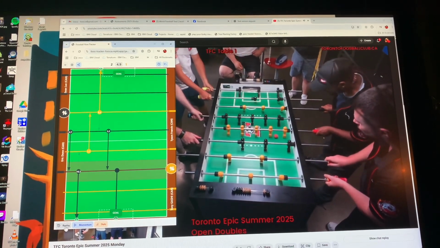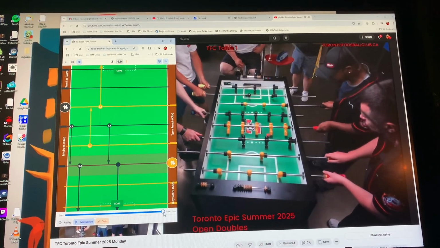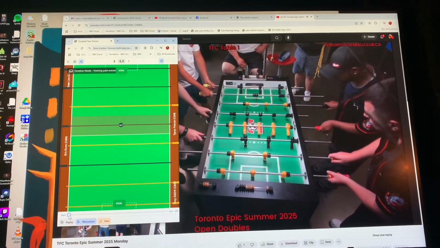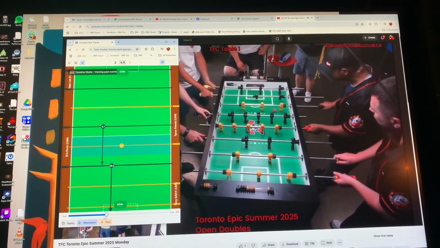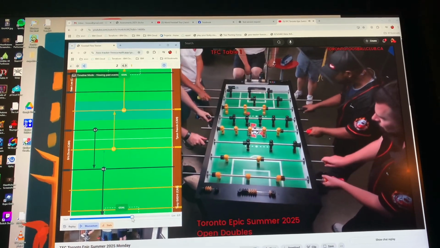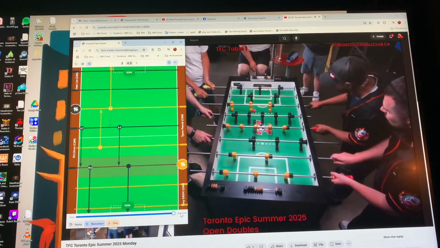If you want, there's a replay you can look at. There's a little timeline replay. You can go back in time and see what happened. So you see the game started off on the black team's 5 rod. They made a pass, they made a goal. Yellow team, pass, goal. 5 rod, pass, goal, you can kind of see. And so it can carry forward like that.